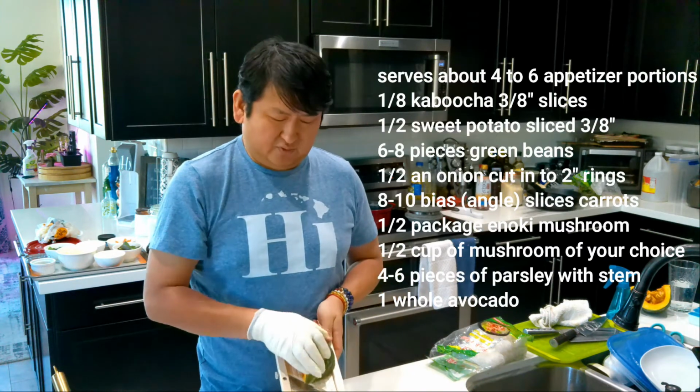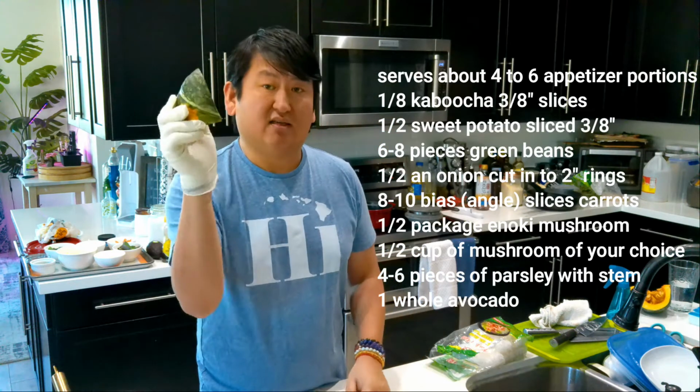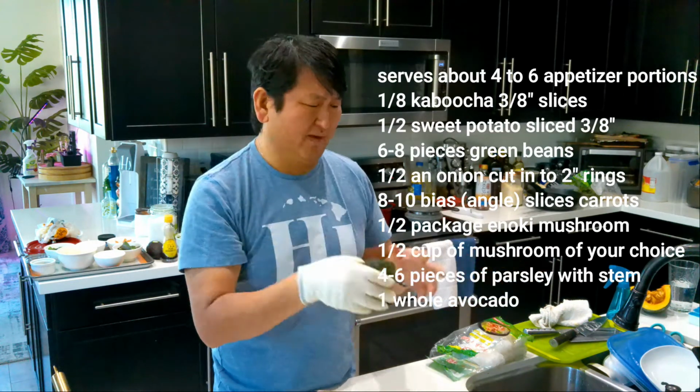I'm gonna make so much tempura. I don't know what I'm gonna do with it. Okay, that's enough. So this I'm gonna save for something else. I'll probably make, I don't know. I'll think of something that I can make with this.